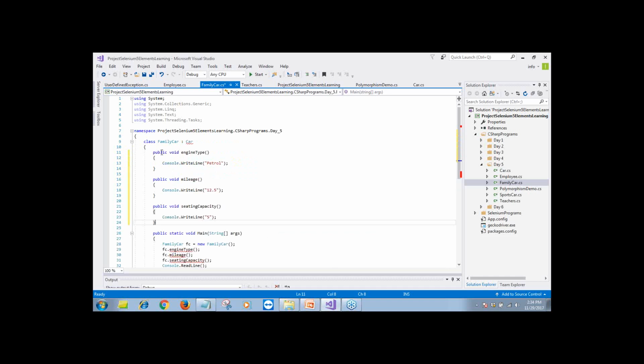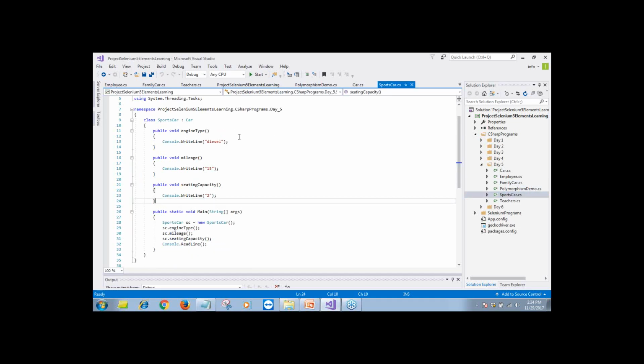Only if all the methods are implemented, we will not get any error. So we can provide our own values to the different methods, create an object of this class and call that. Similarly, there could be another class like sports car which has got different values associated with it, and we create an object of this class and can call it.